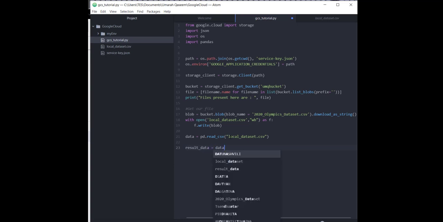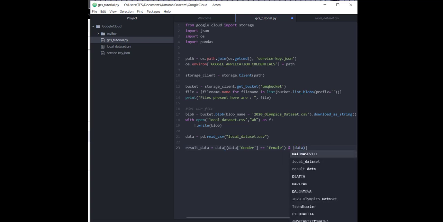So we can basically write data, and then we can say only get those rows where the value of the gender column equals female. I think I have to put it in a bracket. We also want the data of, what was the name of the column, age?